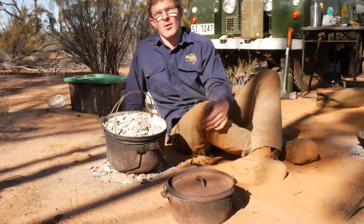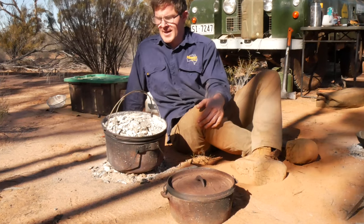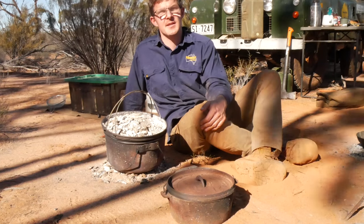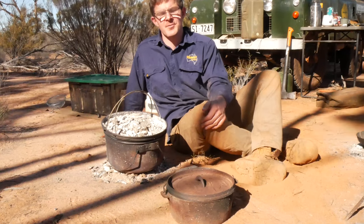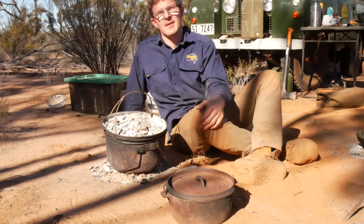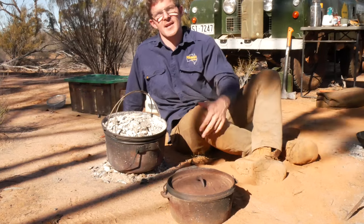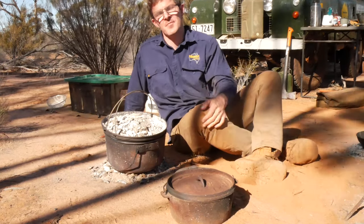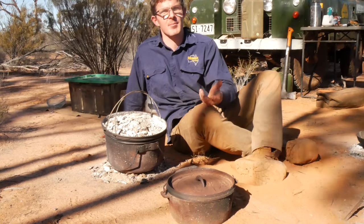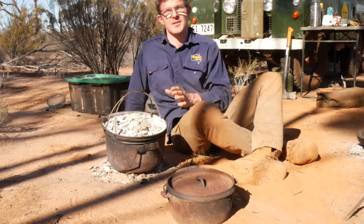The story I like to associate with it I first read about in a book written by Jack Absalom. The story goes that there were some drovers on a station called Bendoolie Station, and they came up with the idea of making a pressed steel camp oven primarily because the cast iron variety was very heavy. Also, when the straps on the pack horses broke and the packs hit a rock, the cast iron camp oven would crack, shatter, and be obliterated. The spun steel is obviously a lot more malleable — yes it will bend, but you can knock it back into shape and use it again.